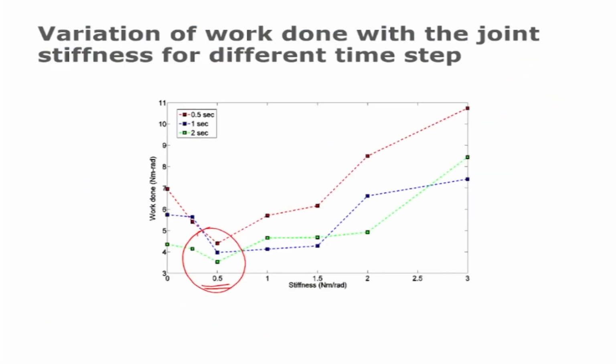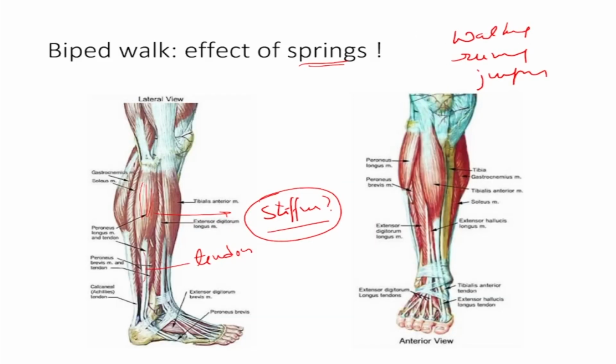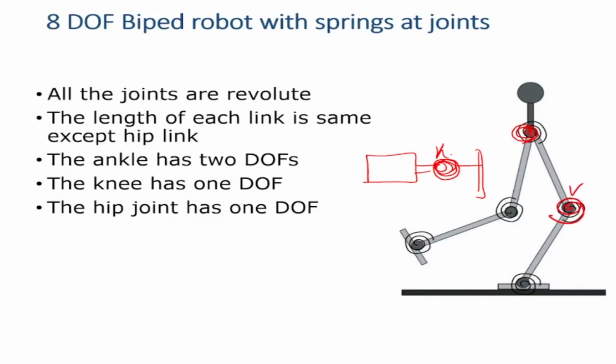For human beings, I had shown this figure some time back. Something very interesting to note is that we can run, we can walk, we can jump simply by changing the stiffness of our legs. The muscles can change their stiffness the way we want them to behave. Whereas if you put a mechanical spring like this, the K is fixed now. You cannot have a system with a variable spring now.